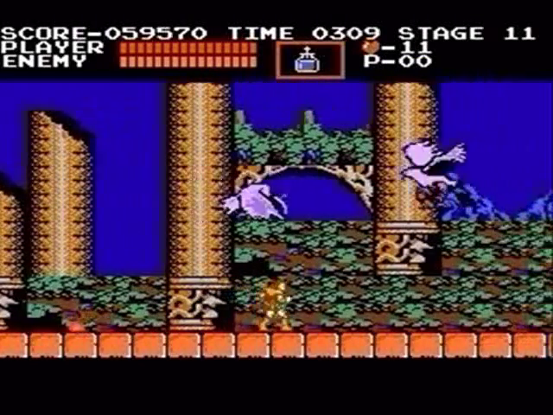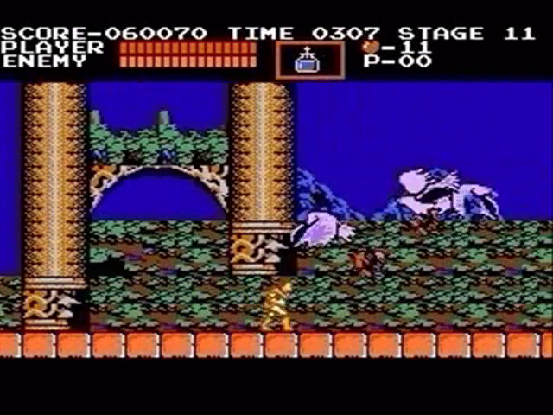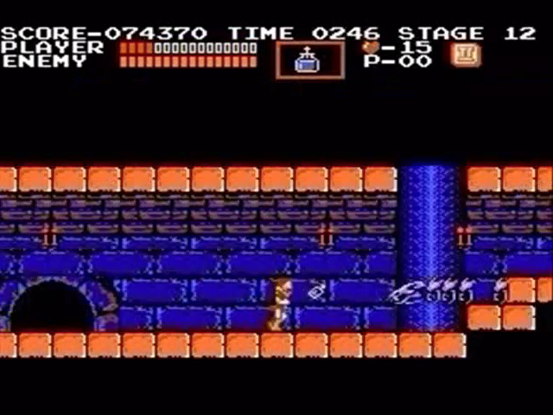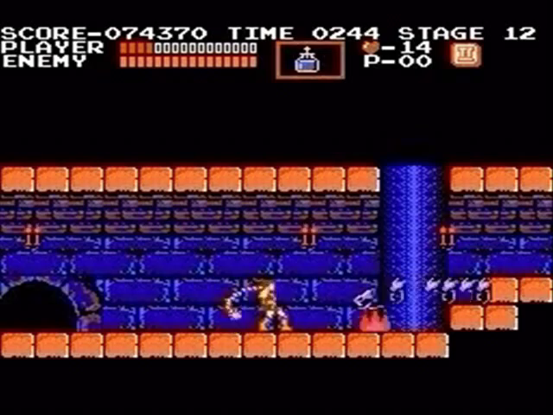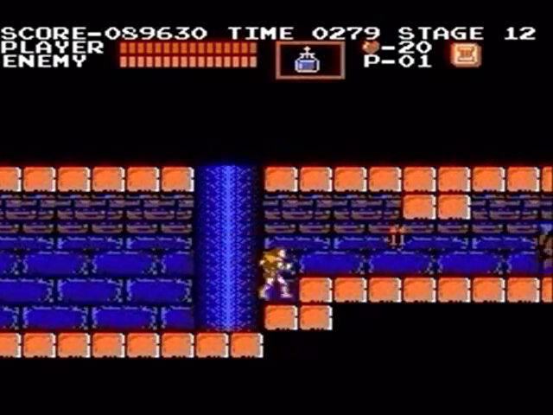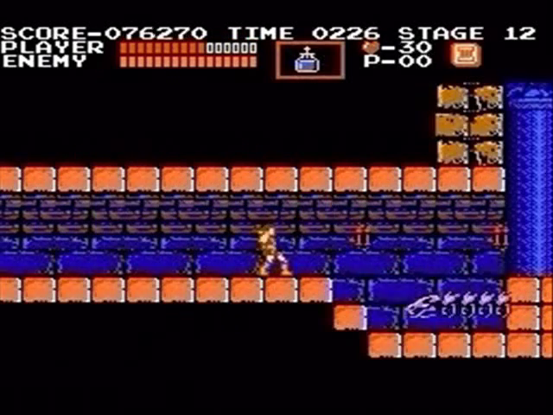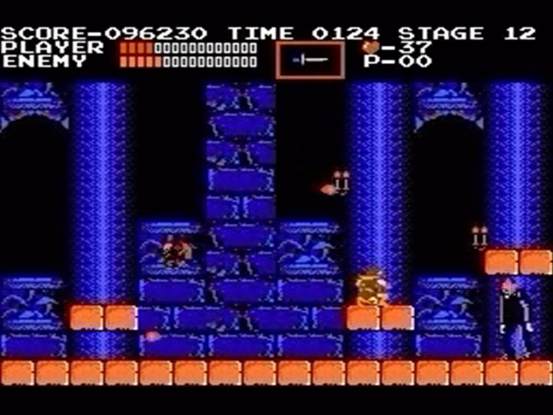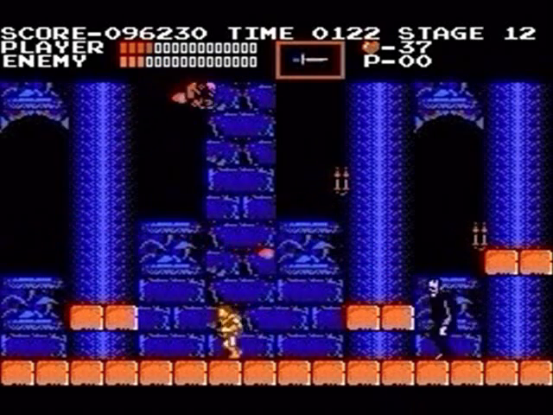Speaking of taking it easy, when you get to the part with the Igors that are being dropped from the eagles, just go, hit them, but pay attention to what they drop because you don't want to pick up a weapon that you don't want. Speaking of weapons you want, throw holy water at those bone dragons if you got it. Make sure to pick up the meat hidden there. Same thing for this bone dragon. Throw some holy water.